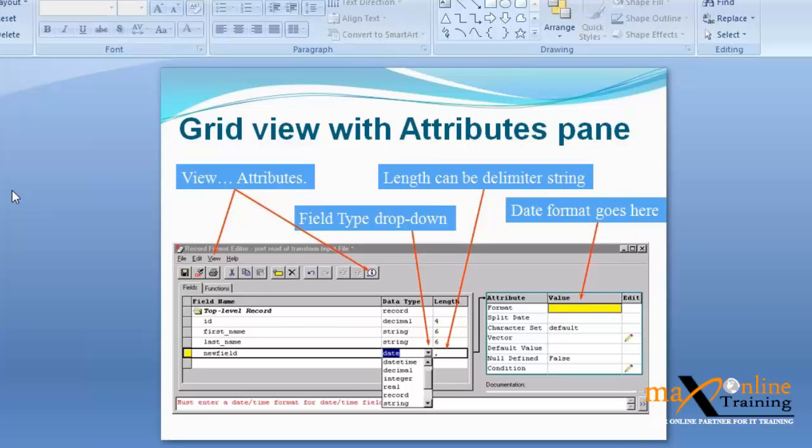No. If you have header and footer records, you have to read the entire file using a single data type, and then in the transformation you have to drop the header and footer records if you do not want them. Or if you want them for further transformations, you can just separate the detail records from the header and footers. So those kinds of things we have to do in the transformations.